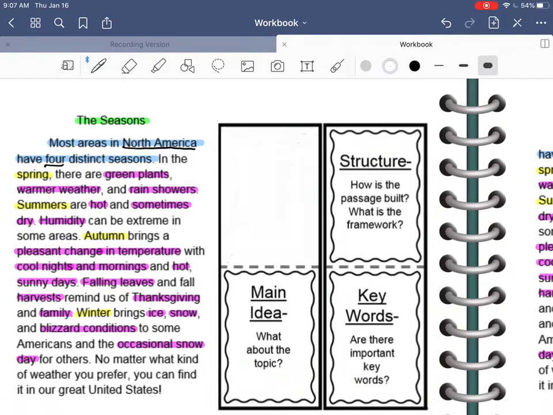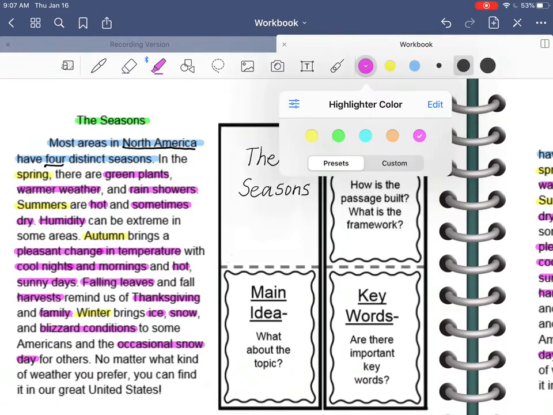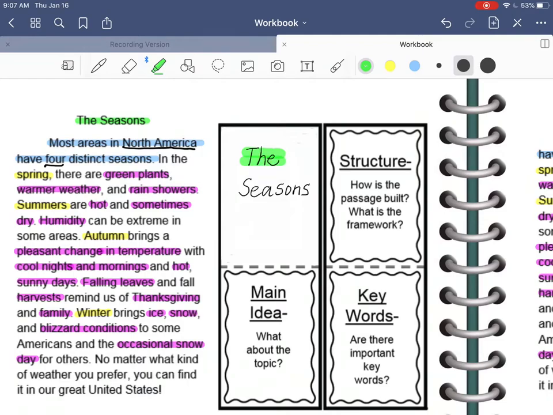So if you open the topic door, in there you want to write the seasons. The topic is the seasons. Topics are very short. Just a few words will tell us the topic. And if you want to highlight it again just to help you learn the colors, this is the green part.